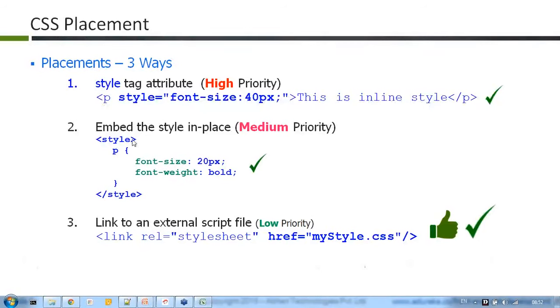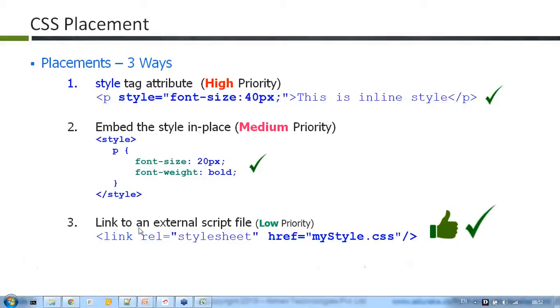What it means is, let's say you have a font size defined here as 20px, and you also have a style attribute defined as 40px here. Then this 40px will override this 20px, whereas this font weight bold will be taken from this. So that's what I mean by the medium priority.